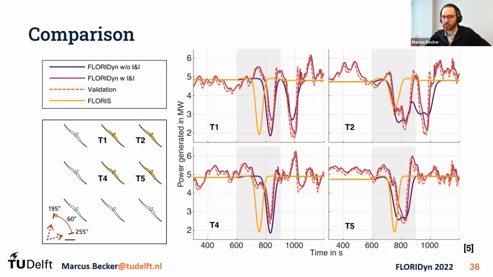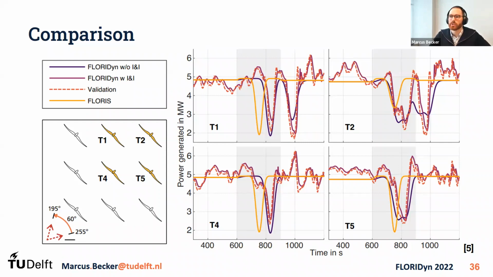Looking at the power generated, we're here looking still at the 9 turbine case. We're only looking at the 4 downstream turbines during the wind direction change, which is marked in gray. And as baseline, we could look at FLORIS, which is just changing with the wind direction. So there we see a quite symmetric influence that comes and goes with the wind direction change, but we also do see in our validation data so far, which is here dotted, that the actual influence has a very different shape and is happening at a much later time than what FLORIS would predict under dynamic circumstances, which is not a quite fair comparison.